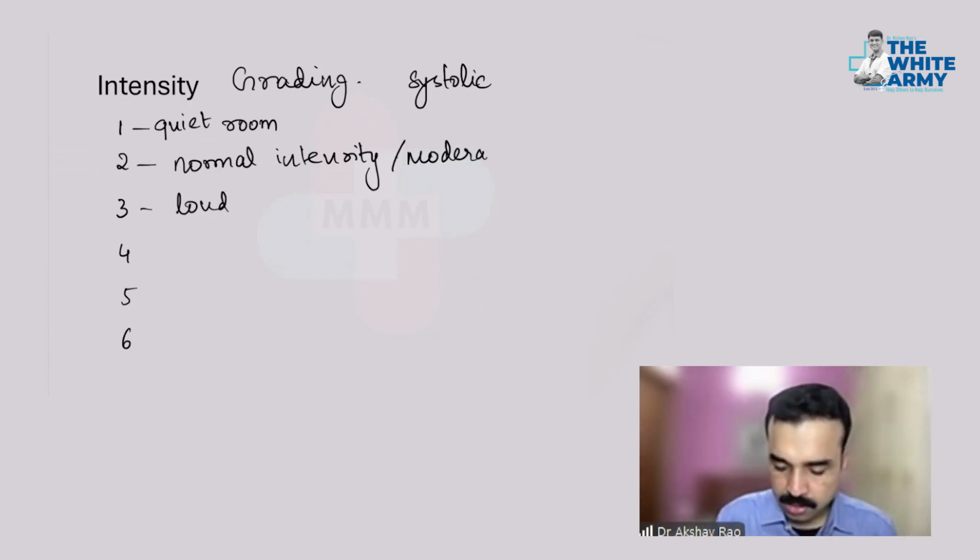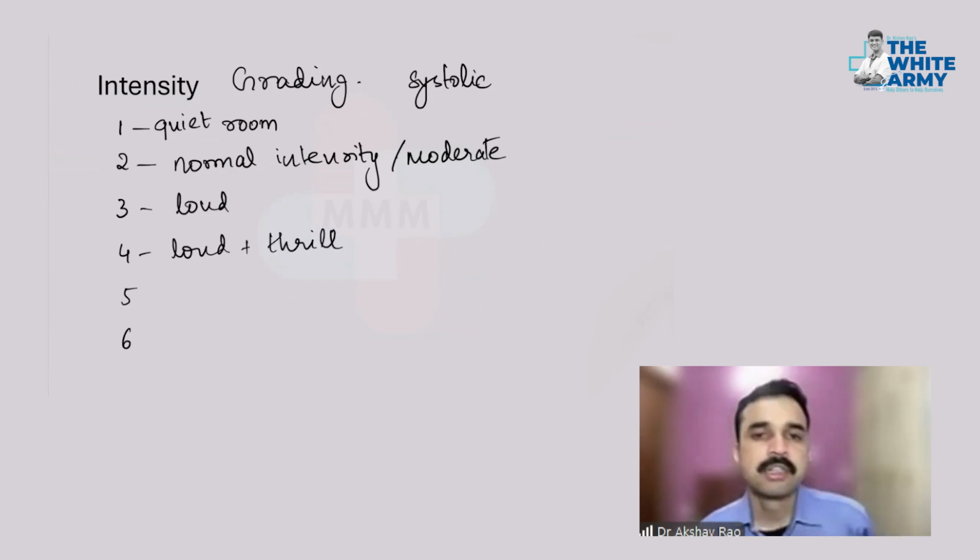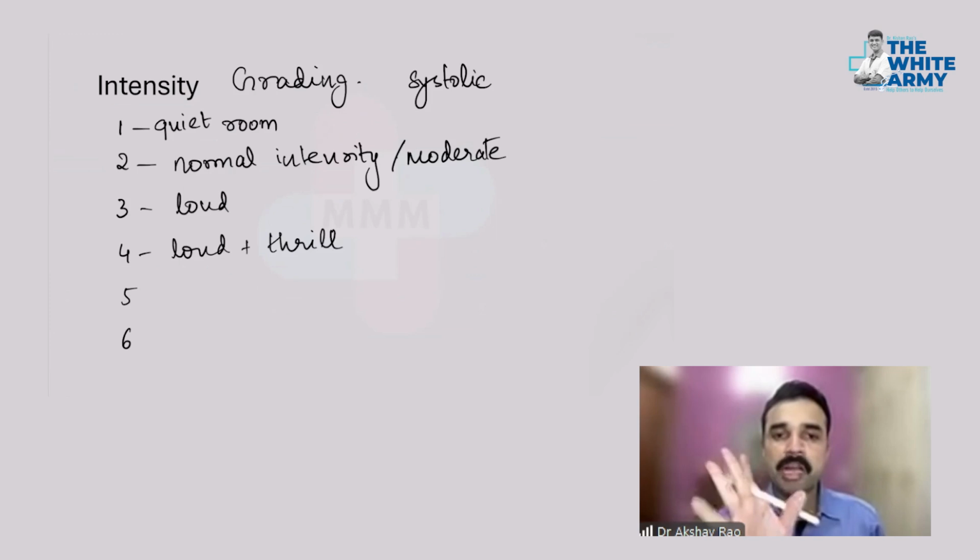If it is loud but without a thrill, then it is grade 3. If it is loud and with a thrill, it is no longer just an auscultation finding. You also have to palpate and see if you can appreciate the turbulence. That turbulence is not just producing sound, it's also giving you vibrations when you palpate.